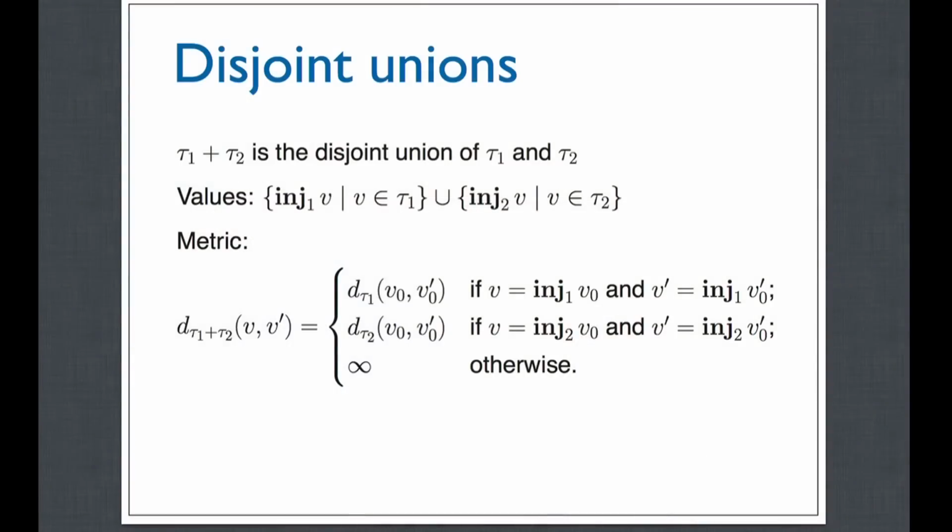Okay, so we can have disjoint unions, and a natural metric for disjoint unions is this: if you take the disjoint union of two types, and now you have two elements of the disjoint union, and you want to know how far apart they are. If they come from different branches, then they're infinitely far apart. If they come from the same branch, then you use the metric for that branch. In particular, this gives us a story about the Booleans, because the Booleans are just the disjoint union of two singleton sets.